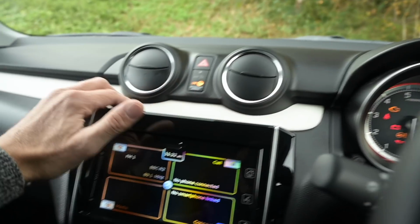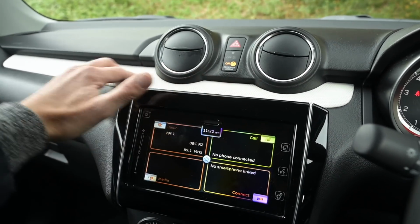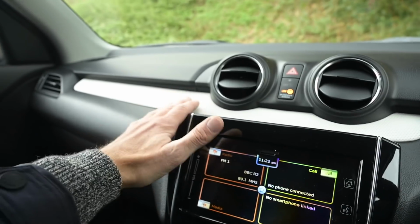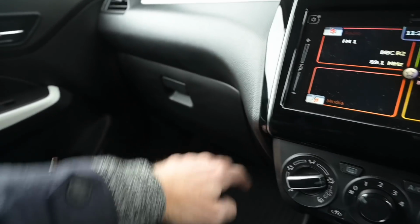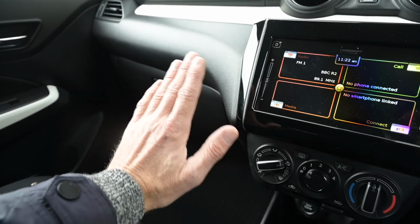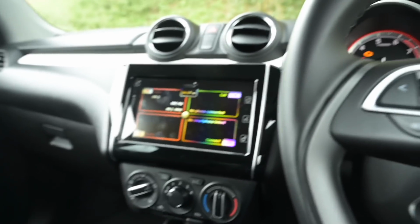Underneath the air vents we've got this, similar to the doors, contrast white area, which is quite a stark contrast. This time it's dimpled like a big flat golf ball has been through a very big mangle, which just lightens and livens the cabin, giving it a bit more brightness and freshness, making the whole thing feel a bit more light and airy. Below that, large black plastic area for your glove box and cutaway for the knees of the passenger, so lots more space by doing that. Again, a 1990s Alfa trope. I'm starting to wonder if someone in the styling department had an Alfa 147 and they really liked it for a long time. And moving back into the middle, we have got our infotainment system.